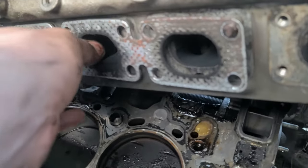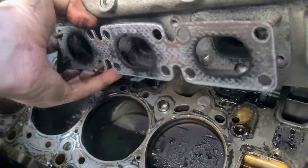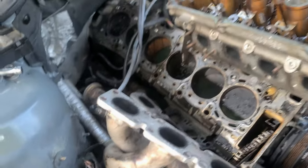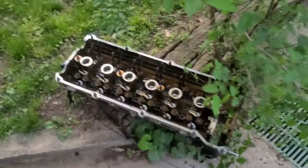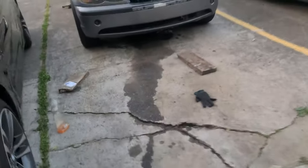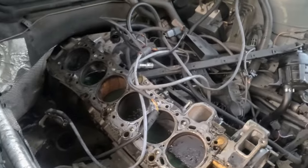Absolutely ridiculous. These gaskets are just no good. Coming off anyways. Everything comes off. Alright, here we're done. I'm gonna just wash everything. That is sitting on a railroad tie for now. I'm gonna wash it here and then I'm gonna disassemble everything. I'm gonna wash everything I can. I'm not gonna wash that, that is just epic. I wanna look at it.